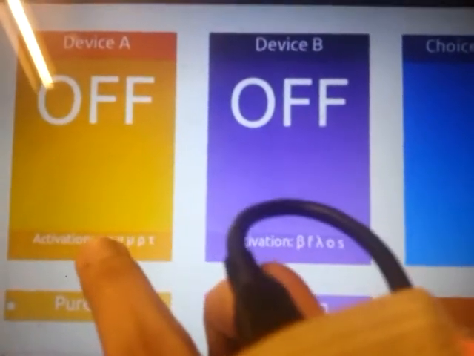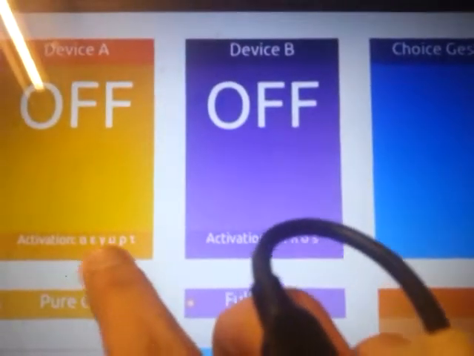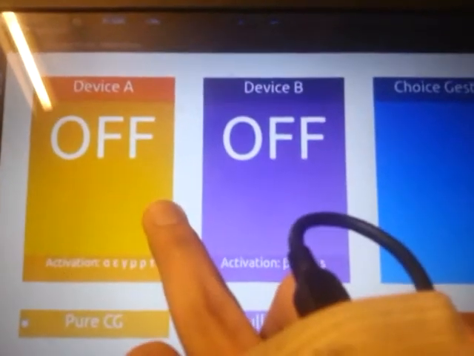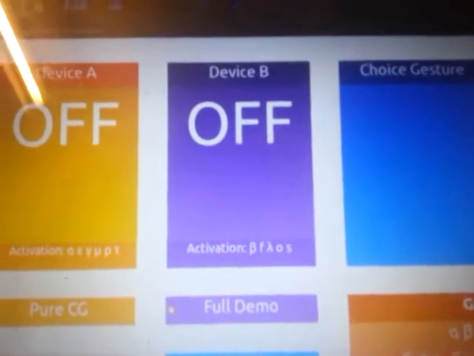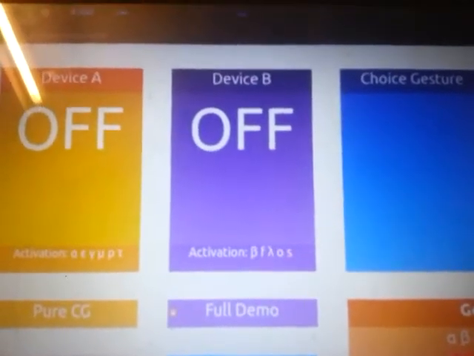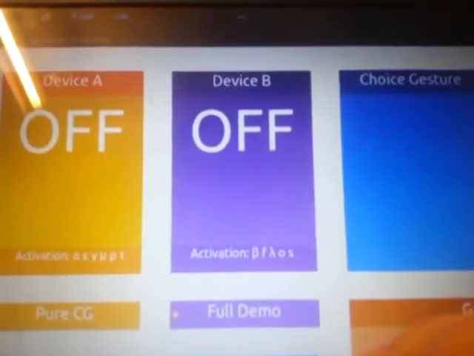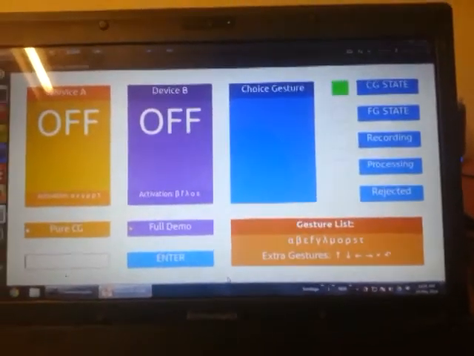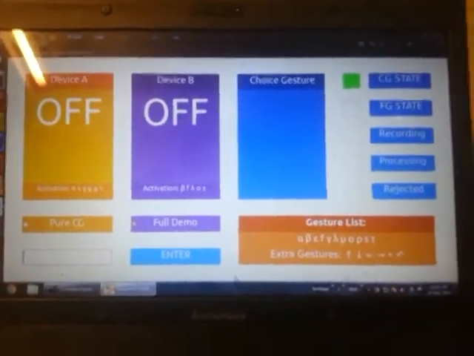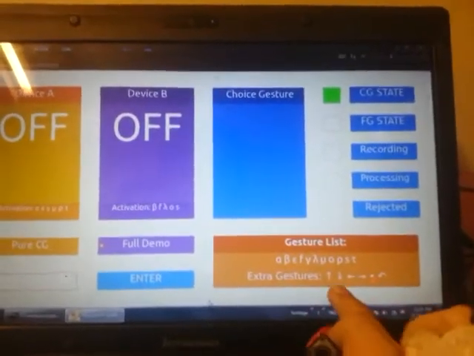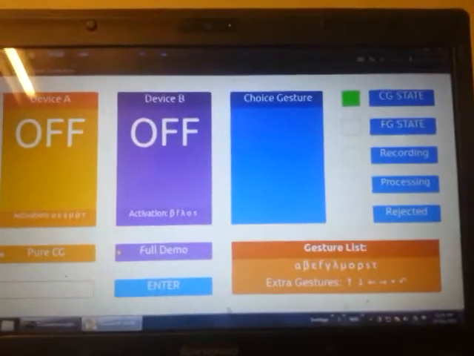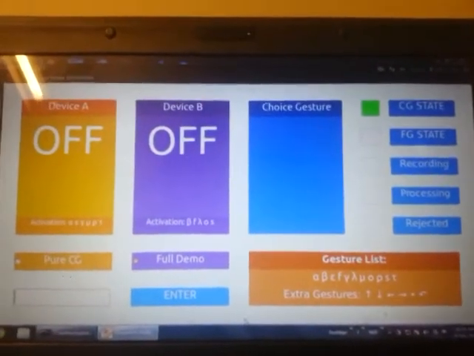But of course, in your house, you have many more devices, which is why we have trained our system to recognize 11 gestures. In this simulation, 6 of these gestures have been allocated to device A, and 5 of them have been allocated to B. But of course, in a normal household, 1 gesture will be allocated to 1 device. These gestures are used to control each device. Once control has been transferred to each device, we have programmed some special gestures like up, down, left, and right, which are pretty simple to recognize, to control each of these devices.